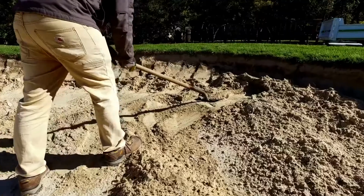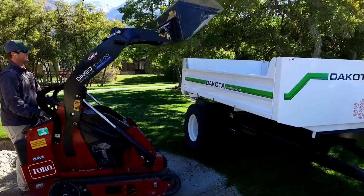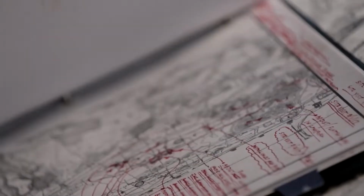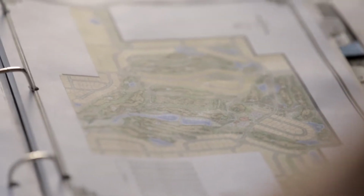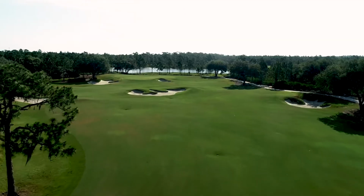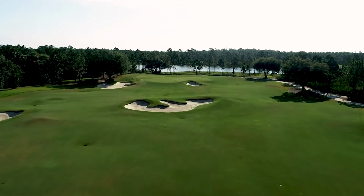So if you can throw a little something in there, maybe it's a little bit of a bunker project or a tee renovation or something that's not as expensive as doing a greens complex, it can be very, very helpful. But you've got to address those issues, and every one of those systems has a shelf life. Again, that's a great part of a master plan. Maybe in 20 years you need to look at redoing your greens, and in 15 you need to talk about irrigation. And you can structure those and plan for them both from a budget standpoint, but also from an approval standpoint. It's really important to sell it in terms of the benefit to the golfer as opposed to the benefit of the superintendent.